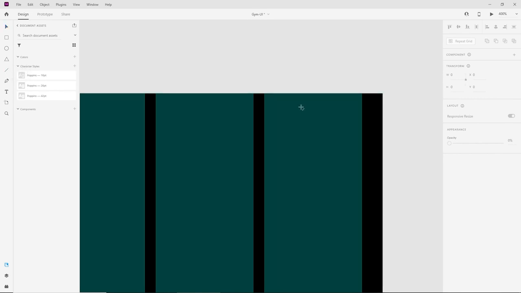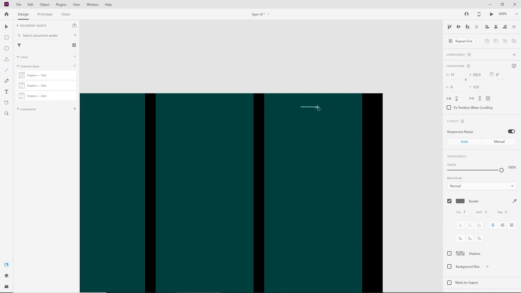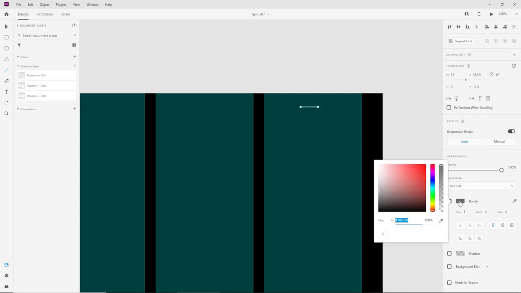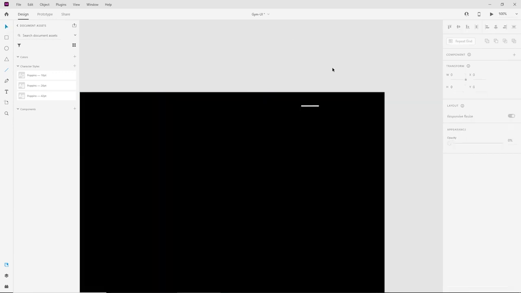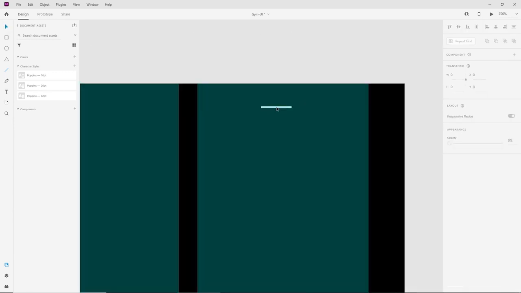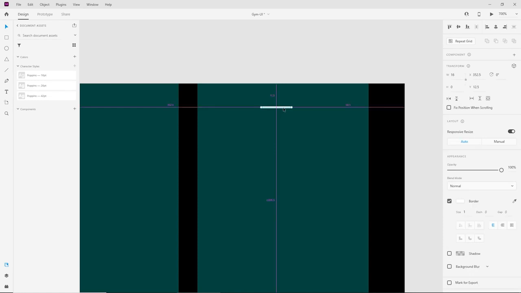And all we have to do is just drag a new line like so. I want this line to be around 16 pixels. The border color can be set to white, and I can actually now replicate this by doing Alt Shift and dragging this line down, maybe with like 5 pixels in between. And I can do the same thing for this line, Alt Shift down, just drag down with 5 pixels until you see this purple line, which means that everything is nicely aligned.